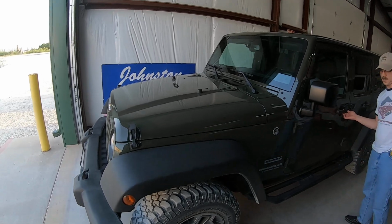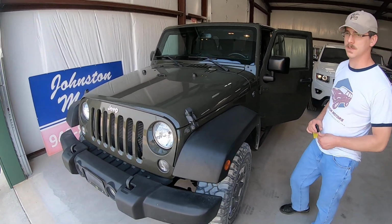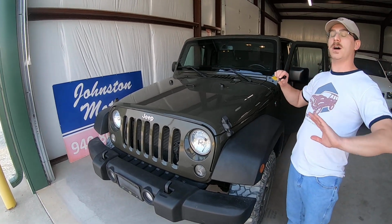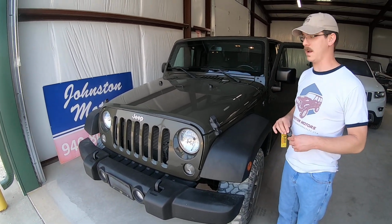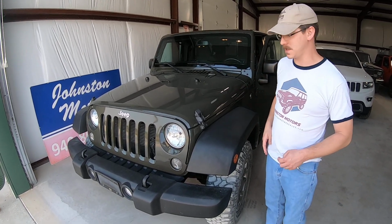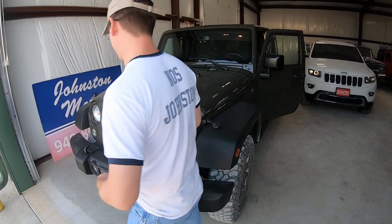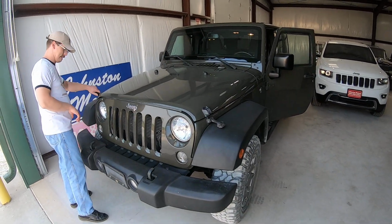It's really, really clean. It's probably dusty. It's been sitting up here at our lot for a few days. They're doing construction down the road. It is impossible to keep a car clean up here right now. So anyways, I've gotten to where we're detailing these as people purchase them, because they get dusty again in about a day or two after cleaning them. I'll let you hear it.